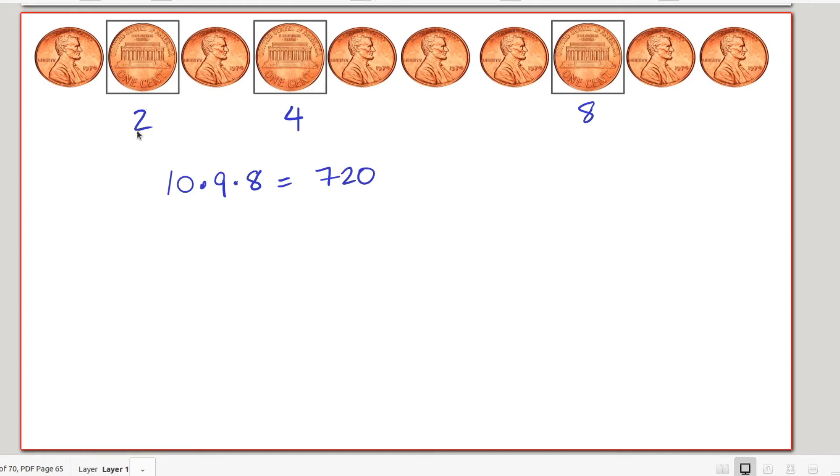Notice, we could have drawn numbers out of a hat and chosen 2, 4, 8, or we could have chosen the same numbers in a different order: 8, 4, 2, or 8, 2, 4. So we've counted all the possible orders that we chose those three coins. Of those three, how many could have been the first choice? All three of them. How many could have been the second choice? The two that weren't the first choice. And for completeness, there was only one choice left for the third one. So 720 over 6, or 120 ways of choosing those three. That is the multiplicity of three tails.